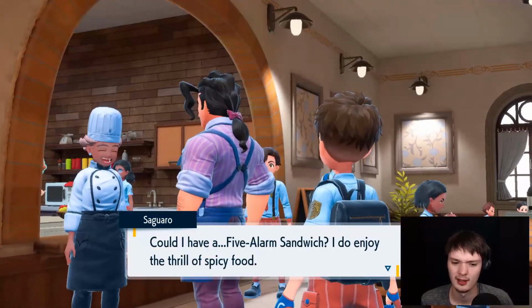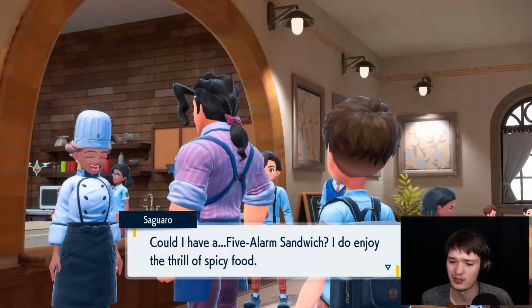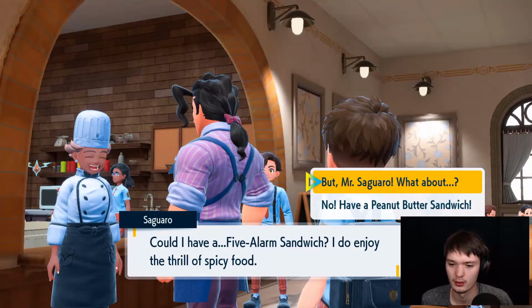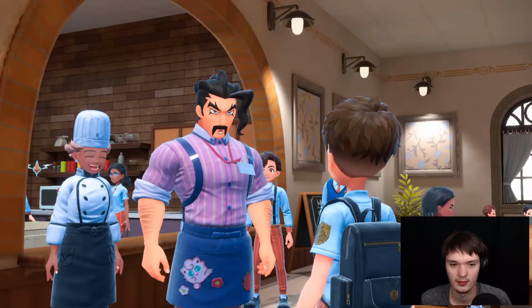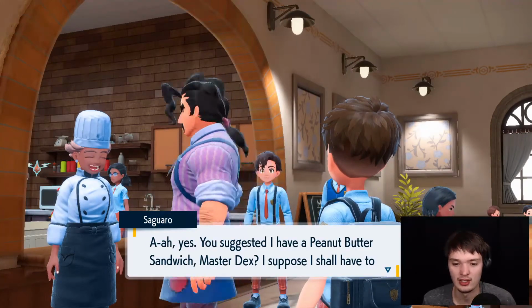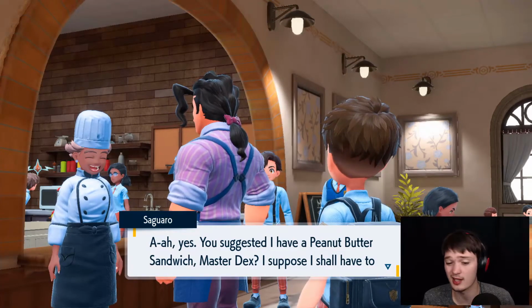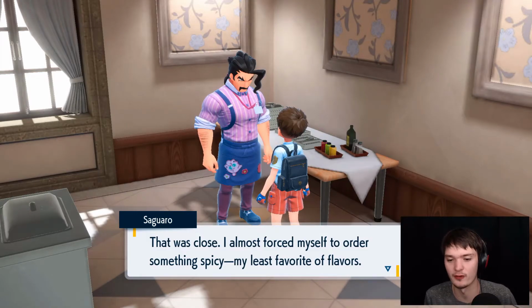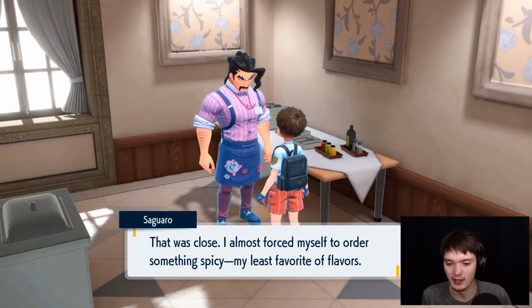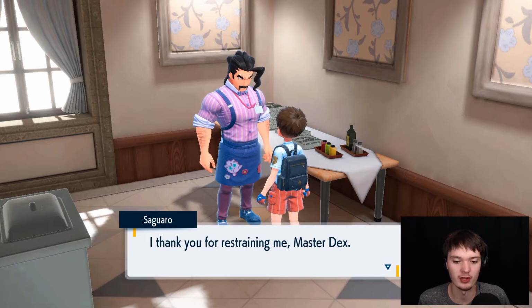Could I have a 5-alarm sandwich? I do enjoy the thrill of spicy food. What about... Ah, yes. You suggested I have a peanut butter sandwich, Master Dex. I suppose I shall have to try one if you insist. Like, he's like, yeah, I want a peanut butter sandwich. That was close. I almost forced myself to order something spicy. Oh, he doesn't like spicy. My least favorite of flavors. I thank you for restraining me, Master Dex.